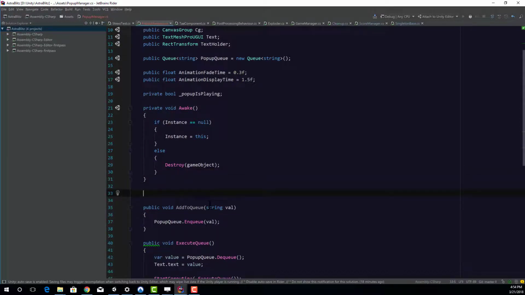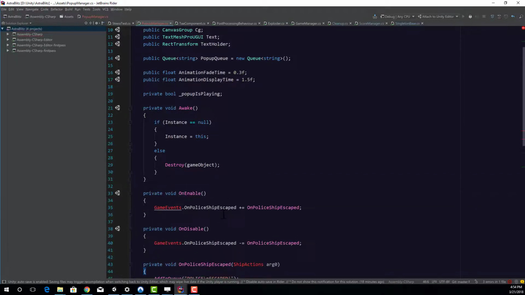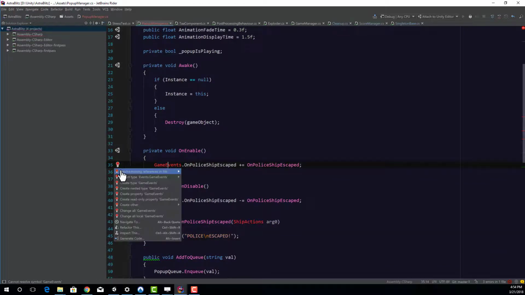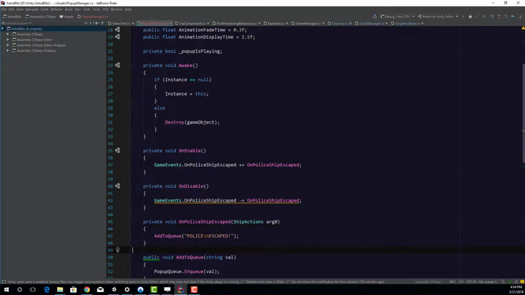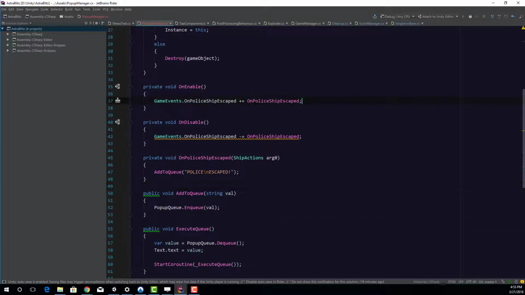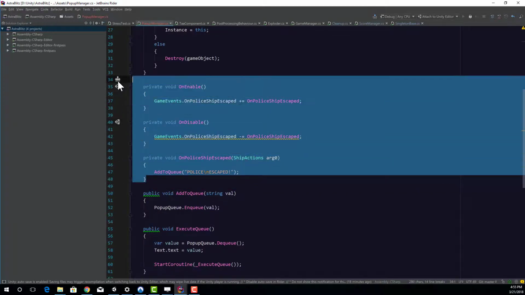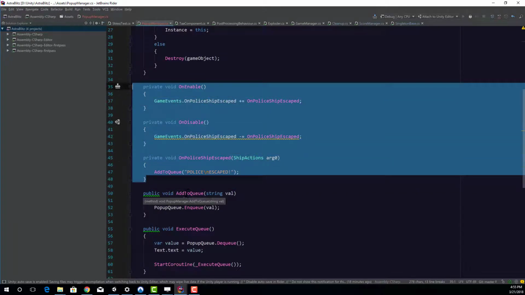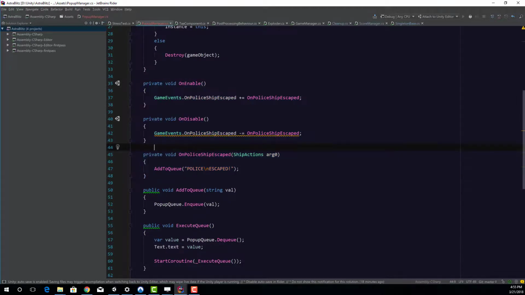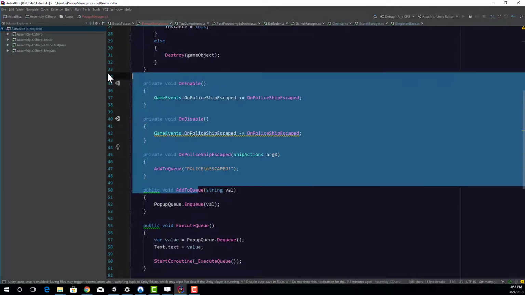So basically what I did to subscribe was that I have these sort of events that I created, and I pretty much subscribe to it. This is a good way because it makes the code more modular, and if, say for example, you don't want to use this manager anymore, all you have to do is disable the script and you don't have to change any other parts of your code, because you're calling this event from somewhere else and this is just subscribing to that event.